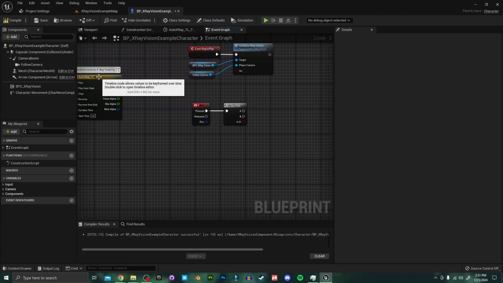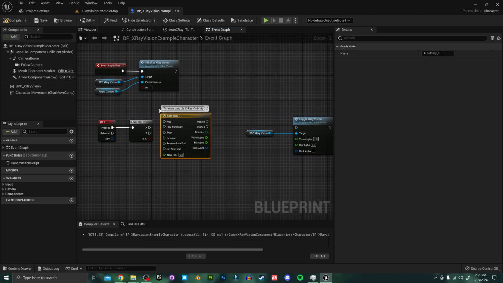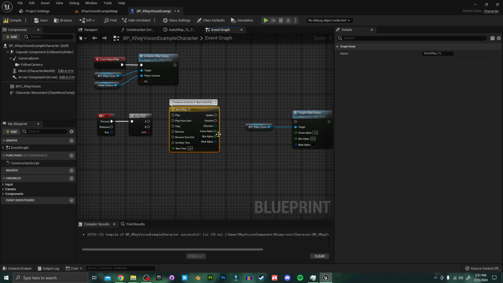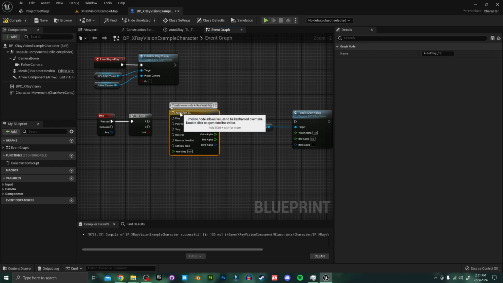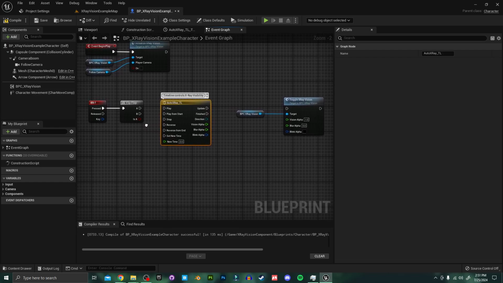Now there's a timeline included in the example character, and the easiest way, the fastest way to get this implemented is to just copy this over into your own character. It should carry these outputs over with it. In case it doesn't, I'm going to go through how to set these up in a moment, but just for the sake of simplicity, I'm going to reuse this one just to show you how it works.